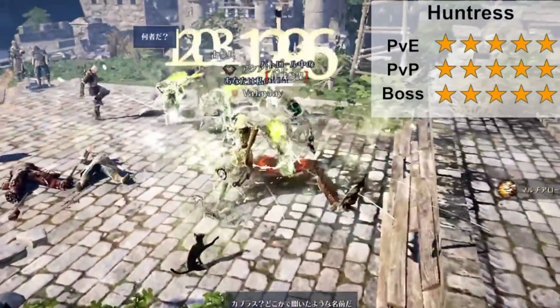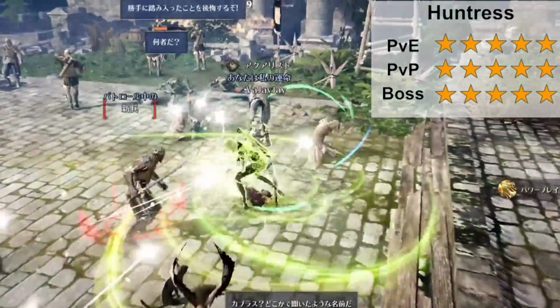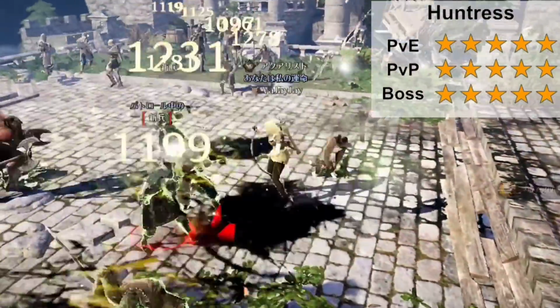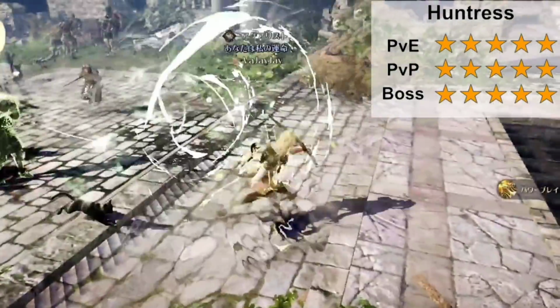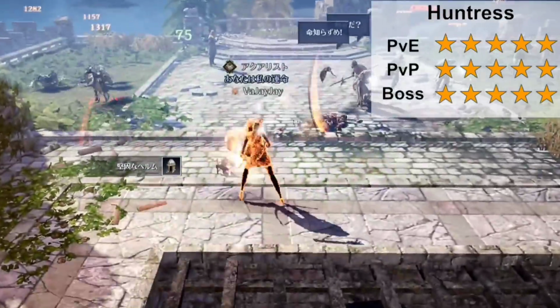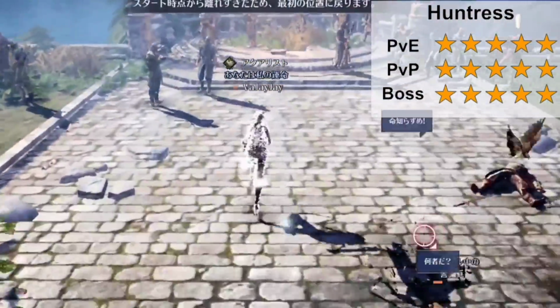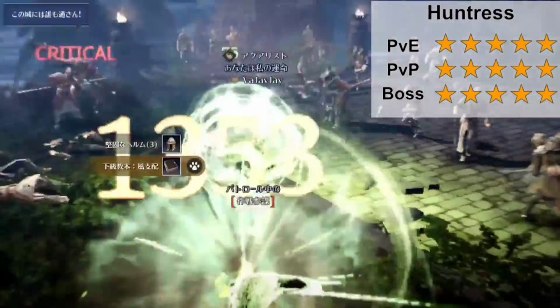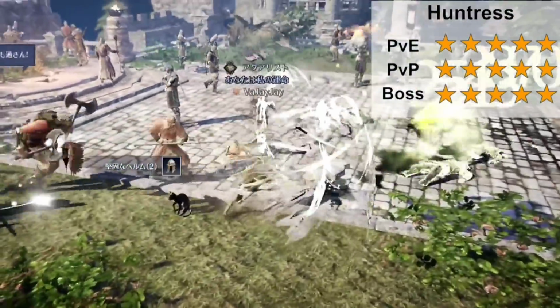For PvP, because of this range and her evasive invincibility skill, she is elusive and deadly from afar. Knocking down enemies before they even have a chance is common with this class. For boss rushes, the same is true here. All you have to do is evade, stay at a distance, and pound the boss with her variety of ranged skills. She scores a 5 stars out of 5 in every category.